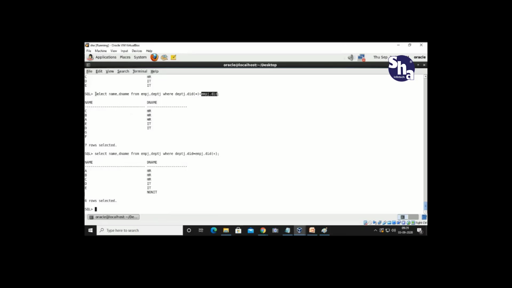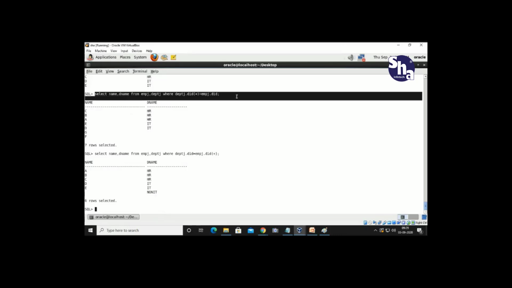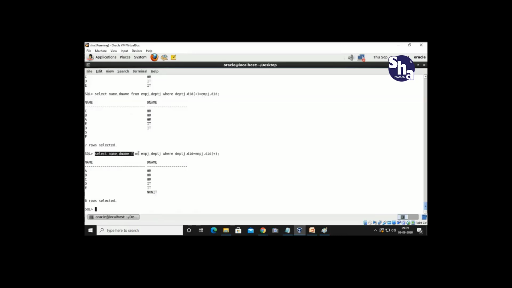So one is known as outer join, one is known as inner join. Left and right, but outer join and inner join in generic terms. Ultimately, in which situation which one will be used depends on what you are looking for.